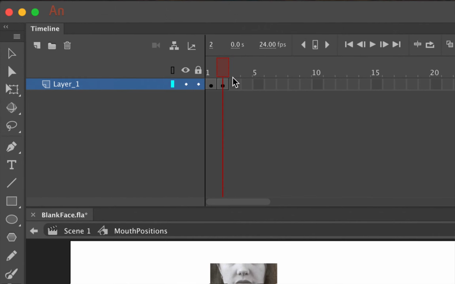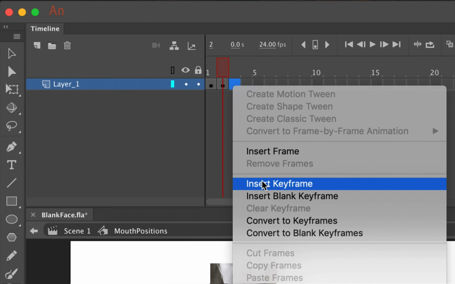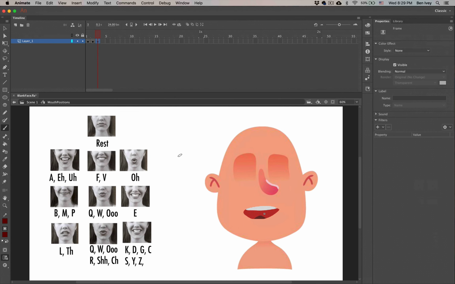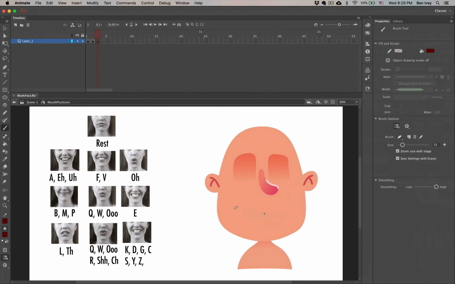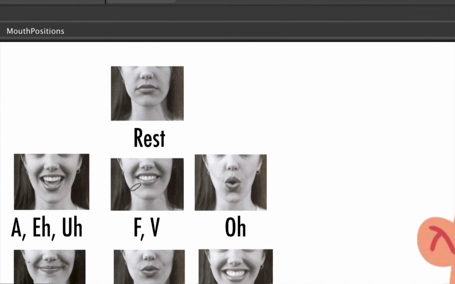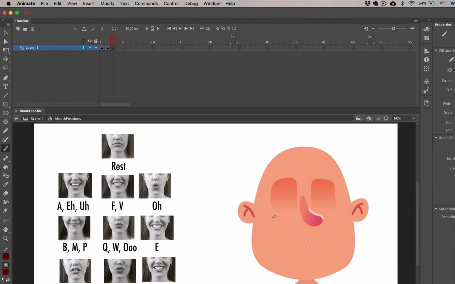Return to your timeline, select the third. We're going to insert a keyframe here. You can do F6. With that new one done, we'll delete away that phoneme and let's focus on the F. So for the F or the V sound, your mouth is open, the cheeks are spread almost as wide as the A sound, but the lower lip is touching the top of your teeth. And some people will tuck it under prominently underneath their teeth.